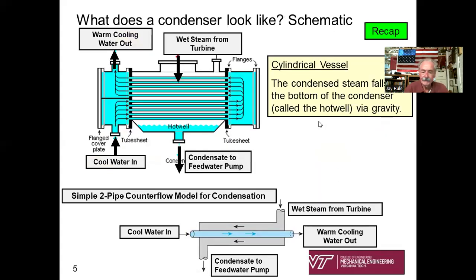Continuing the recap, in all the situations I've encountered, there's some type of cooling water supplied to the condenser. That could be river water. It could be return water from a cooling tower. In any event, it comes into the condenser at around room temperature, flows through these tubes, makes a U-turn, flows out, where it has picked up energy by way of heat transfer from the steam into the cooling water. So it's going to leave a little warmer than it came in. Kind of common sense.